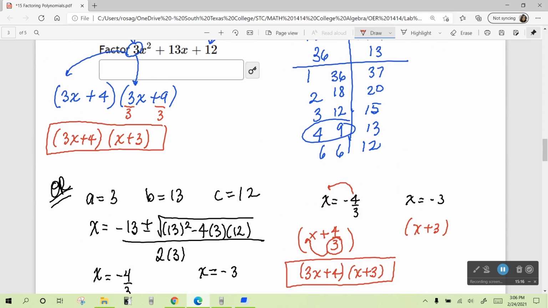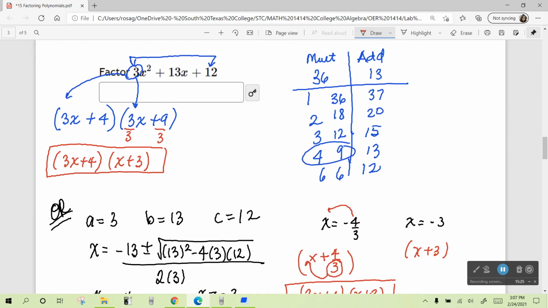So I wouldn't try both methods. Like I said, I would pick one and then stick with that one. So if you think the quadratic formula is working for you, it's fine. If you feel like, you know what, I may need another math class, I do need to learn how to factor, then this may be worth your while, the factoring process.